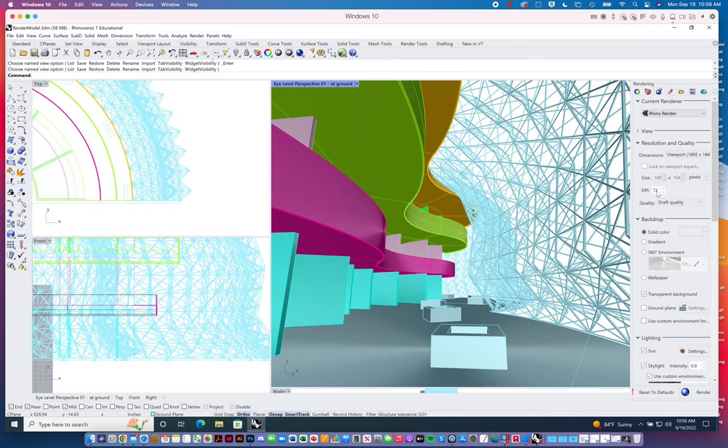So for instance, if the size needs to be, you set the size in inches, and you say it needs to be 11 by 17, which is pretty large, actually. Then you could say, well, how many DPI do I want? So in that case, you said 300 DPI, you have 300 times 11 going down and 300 times 17 going across. You can also set the quality, draft quality versus best quality. I'm going to leave mine at draft quality, but you have good quality and final quality as well.